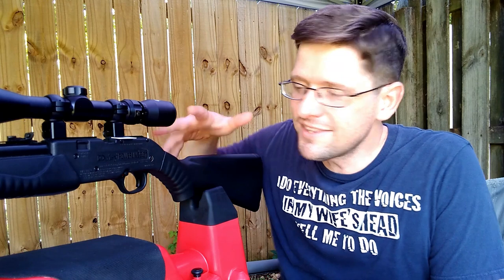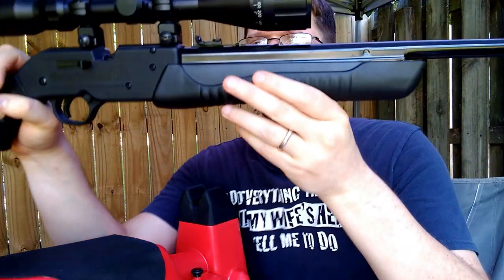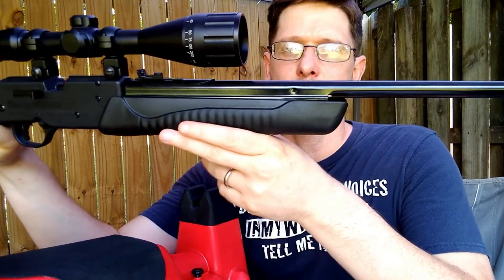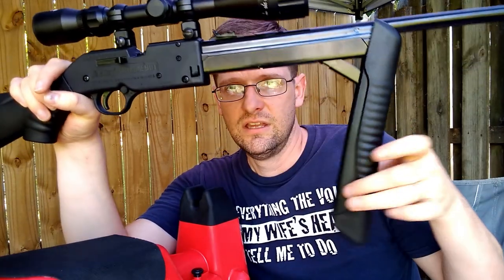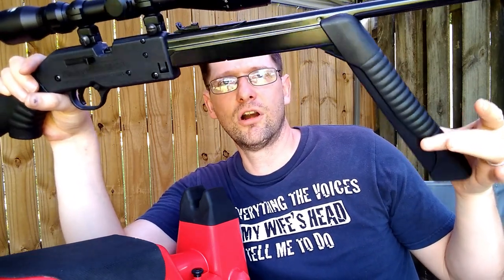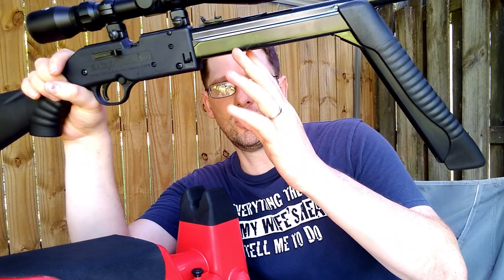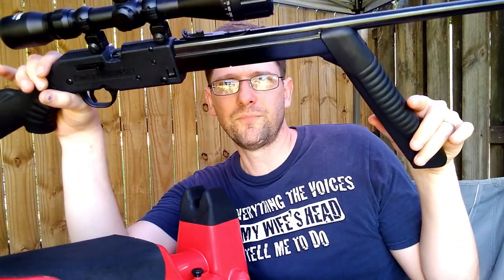My hypothesis about this gun was that all the internals are going to be very similar, if not identical, to an 880 or the Winchester 1977 XS, which are both rated over 800 feet per second. Here was the big key difference that clued me in that there was going to be some additional pump capacity on this air rifle: the sweep volume. There is very, very little sweep volume here. The arm of the 880 seems to swing further, which seems to get a larger volume of air into the chamber — at least I think that's what's happening.